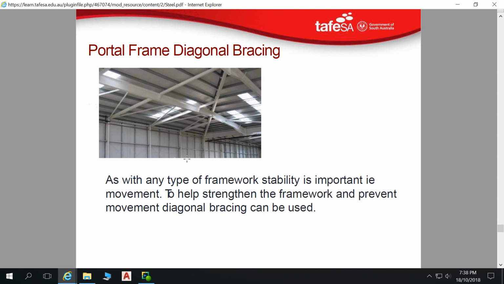Bracing works in tension. So if we've got something which is square shaped and then we have a diagonal brace from corner to corner, if we get wind acting on that, trying to elongate that square, it tries to pull the bracing. It's stretching the bracing. The bracing doesn't want to stretch. It stops that whole thing from happening. So you can get some wind on the side and that bracing stops it from happening.